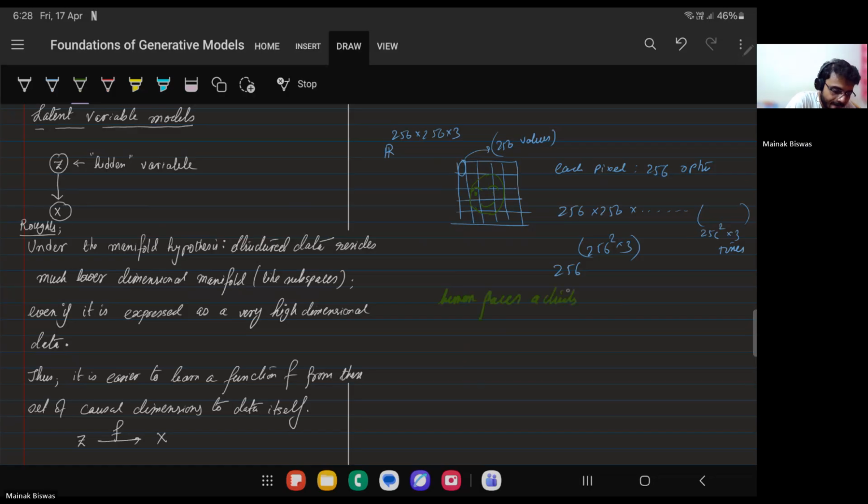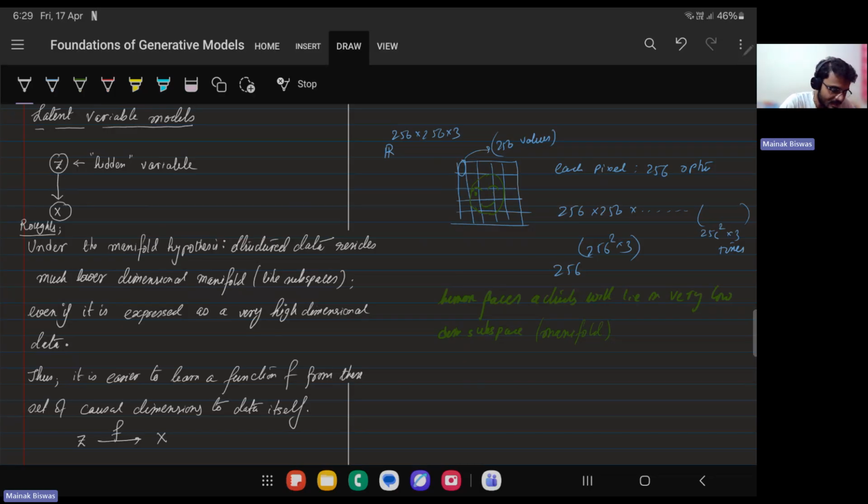So human faces actually will lie on a very low dimensional subspace. These are not exactly subspaces, these are called manifolds. So the manifold hypothesis states that any structured data except noise is going to lie in a very low dimensional space. Therefore, instead of trying to understand the very, very high dimensional space, it's often very beneficial to understand the low dimensional space instead. So how do we learn the low dimensional space?